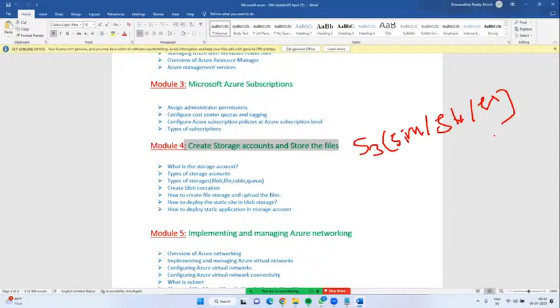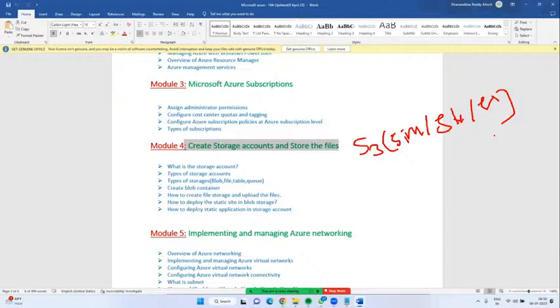What is the storage account? Storage account is a main space where we can store structured or unstructured data. Unstructured data in the sense movies. If we have 1 lakh movies, assume that each HD 4K Ultra HD video is around 6 GB. 1 lakh into 6, it will go for around 600 terabyte storage. Same way, to store such kind of videos, unstructured data, we will use storage account.